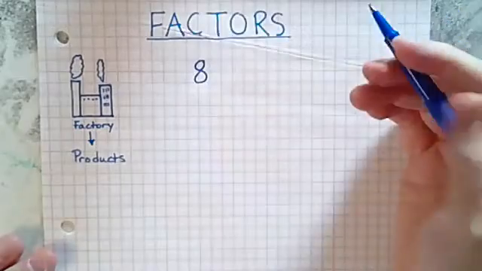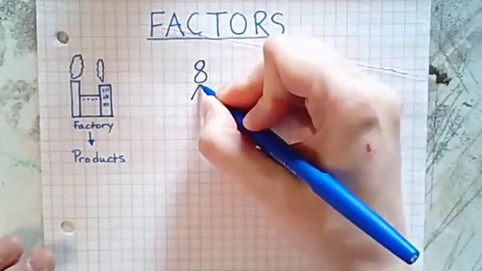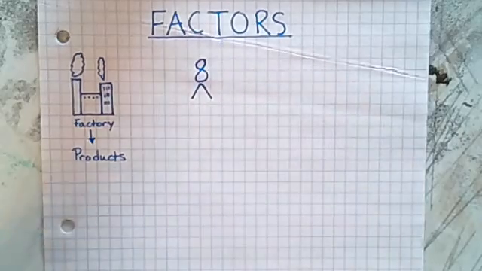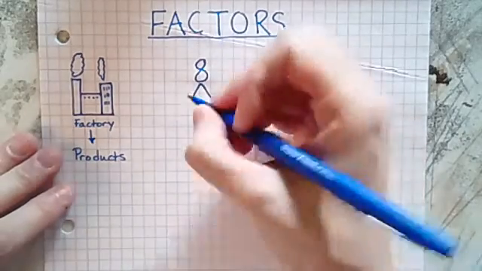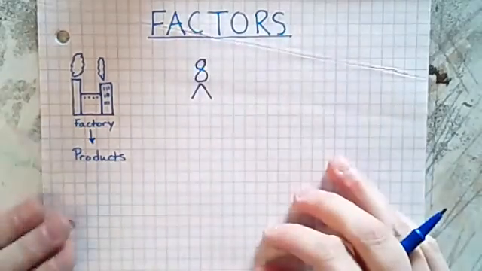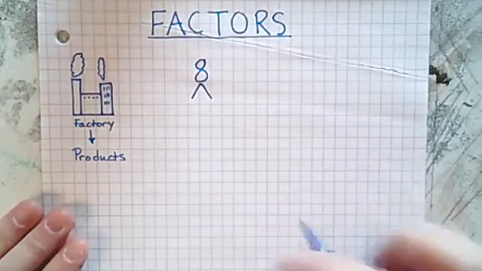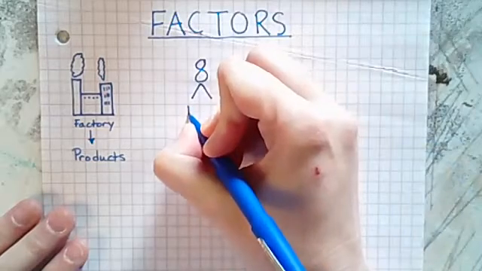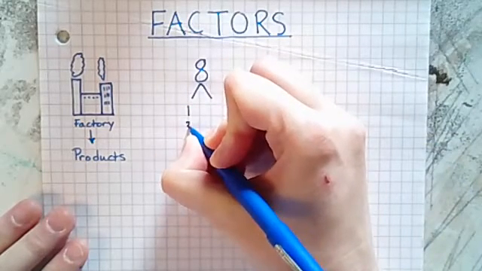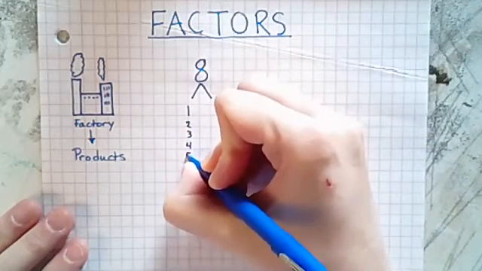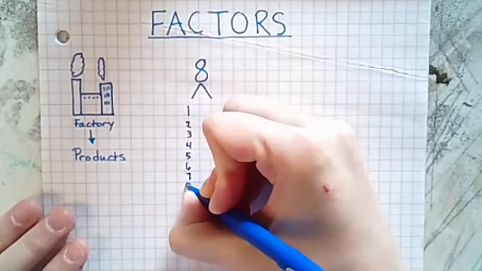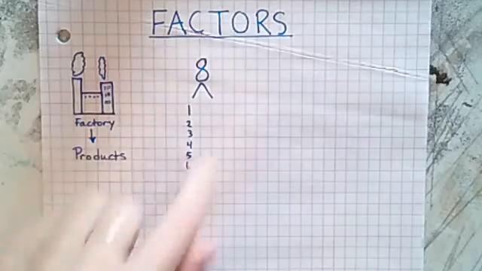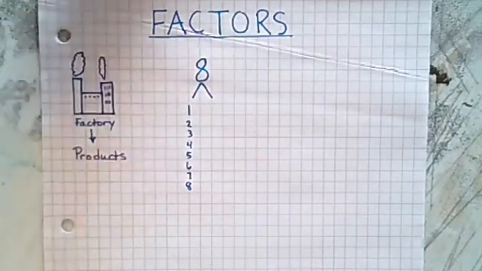Okay, and we're going to draw a factor tree. And the number is like the top of the tree. It's almost like the star. So what two numbers can we multiply to get 8? One of the ways I like to do factors is to make it easier for myself. 8 is going to be the biggest number, so I'm going to stop at 8. 1, 2, 3, 4, 5, 6, 7, 8. No number larger than 8 can be used in this, right? Because the biggest number it can be is 8.